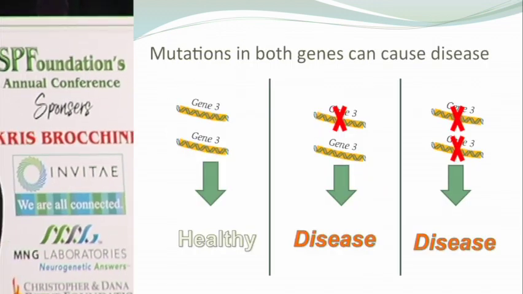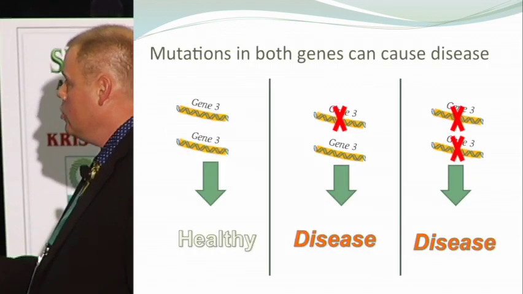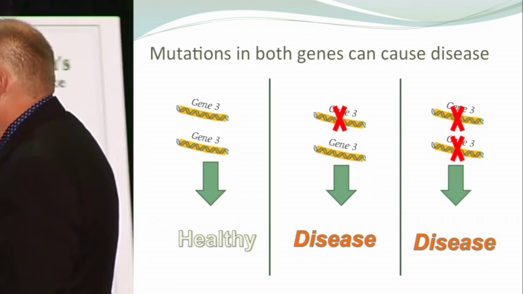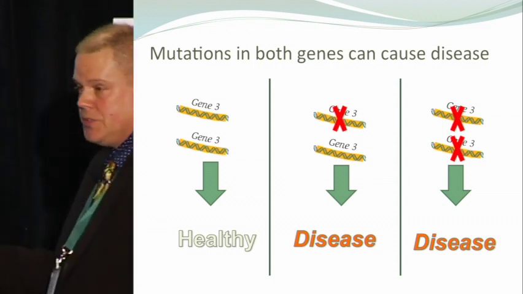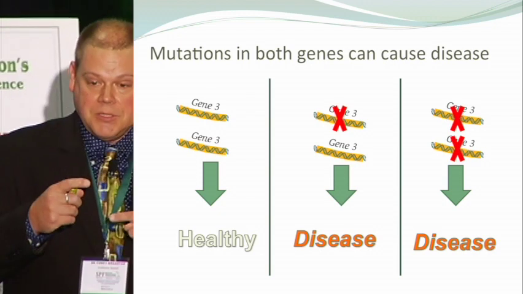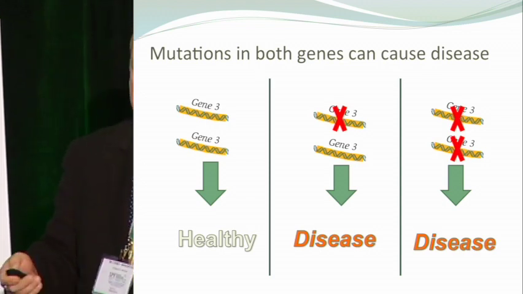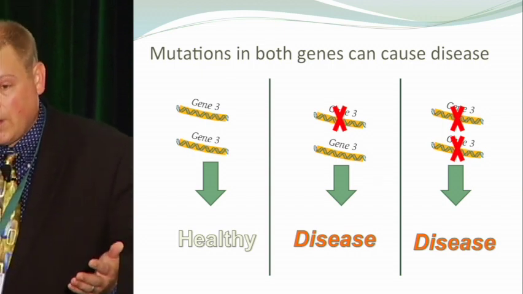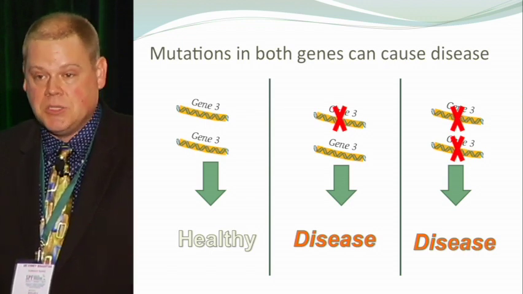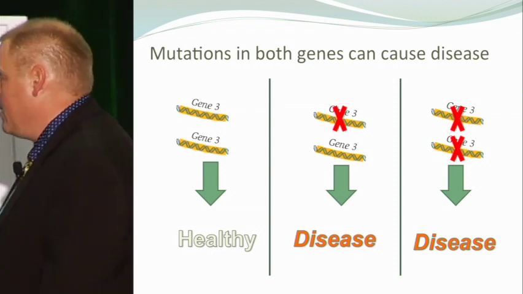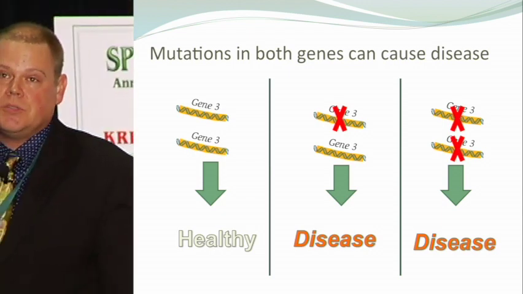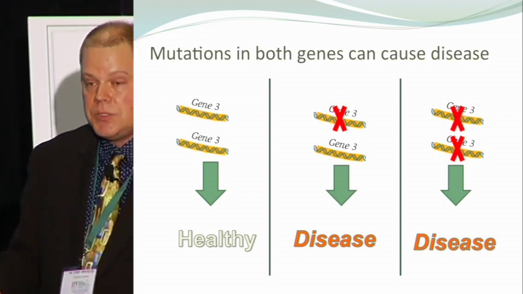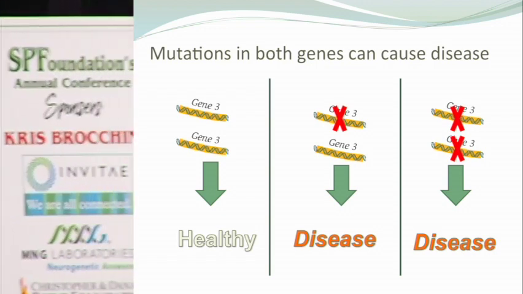So again, a mutation in one of the genes can cause disease. If you've got two copies that are normal, you are healthy. If you have one copy that's mutated, you have disease. And in this case, there's actually a picture that shows if you inherit both copies, as in recessive, that is a disease phenotype. I would say sometimes it can go even further and that's not necessarily consistent with a live birth. And you might not even know, right? There might actually be a spontaneous abortion, or loss of the baby early on in some cases. I don't see very many combinations of autosomal dominant HSP. I don't see many where you've actually got a double knockout. So sometimes that's consistent with disease, but often it may not be consistent with life either.